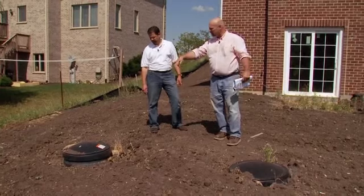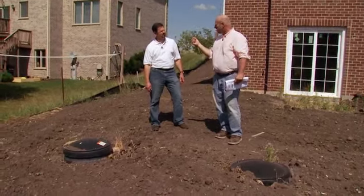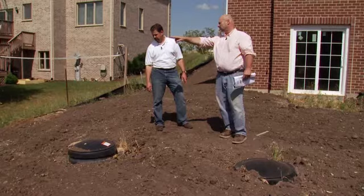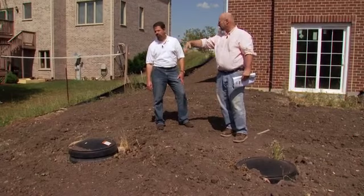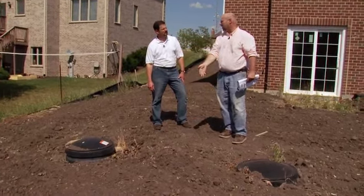Inside of there is a vortex filter, which basically filters out the big particulates, the pieces of sand and anything that gets in that pipe. And then down to that catch basin is where that stuff exits. So some of that water is used to drain the filtered material out. The rest of it goes in clean.